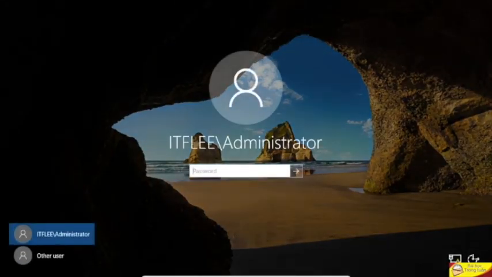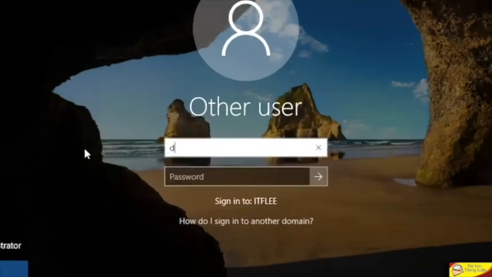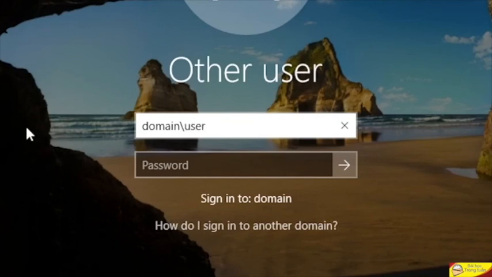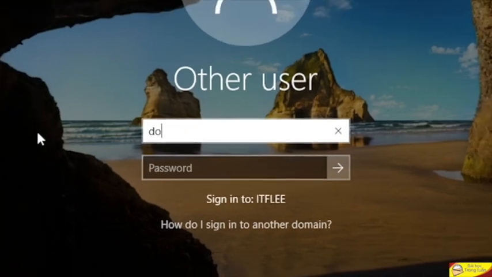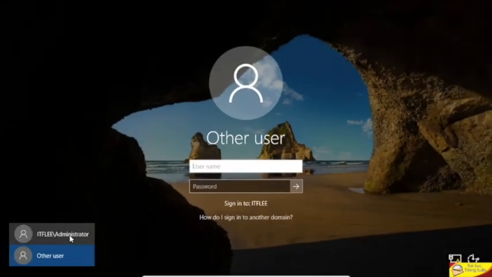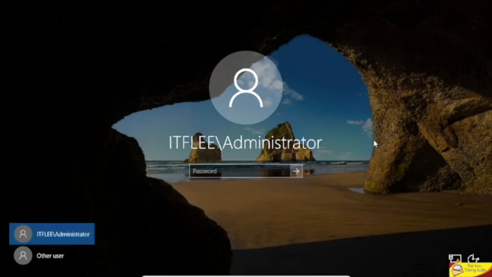The first thing you'll notice is the NetBIOS name of our domain precedes the user account we are logging into. In this case, it's itflea/administrator. This is in the format of domain name / domain username. If we had multiple domains, we could specify a different domain by typing in the name of the domain we want to use, followed by a / and then the name of the domain user account that we want to log into. Type in the password you used to create the administrator account when you first installed the server and log in.